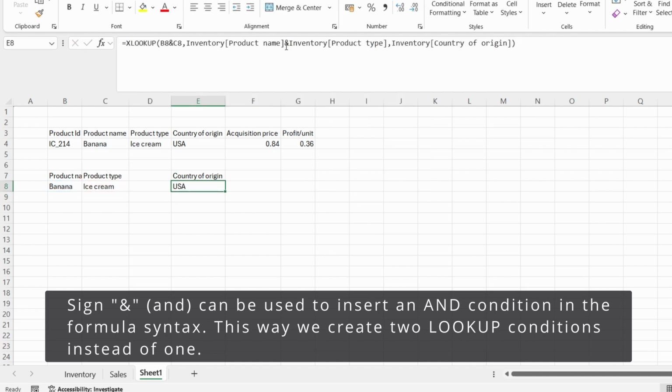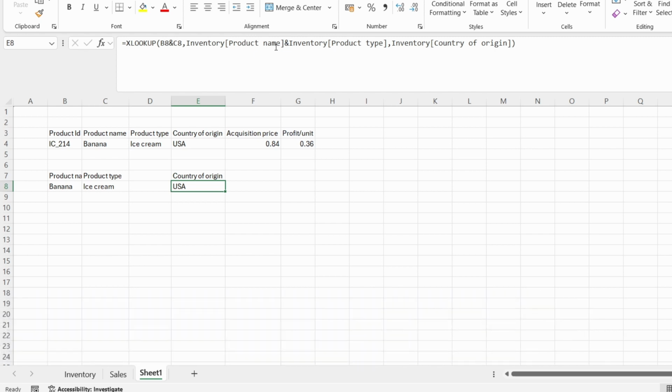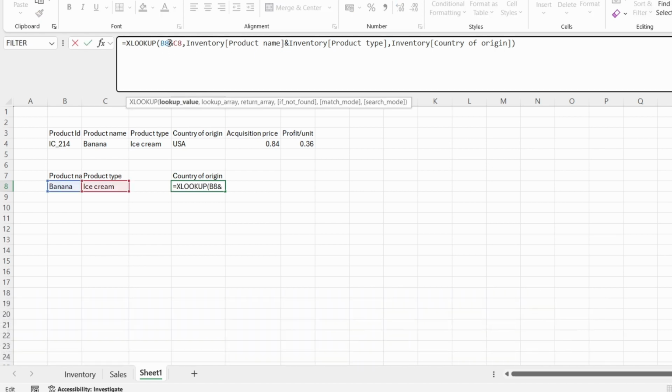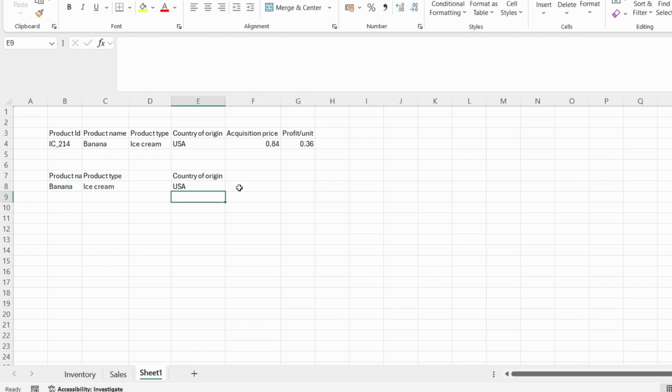So now we have an XLOOKUP function with two conditions. It looks for banana and for ice cream. And it looks within the product name array and within the product type array. This is the way of using XLOOKUP with two conditions.